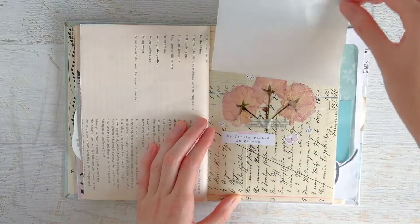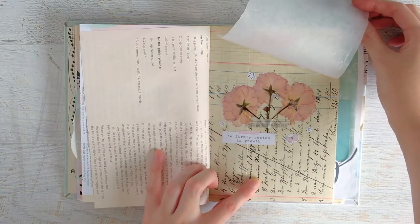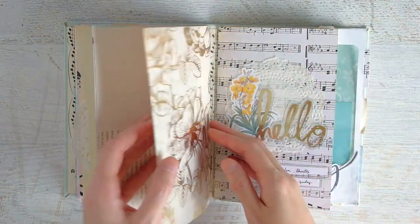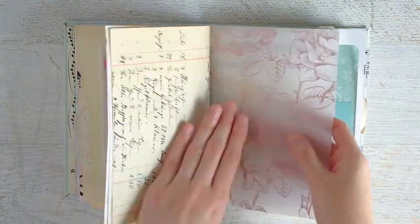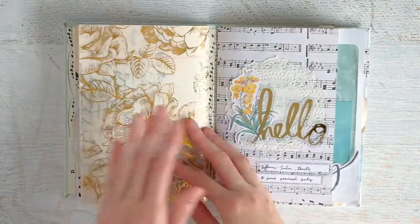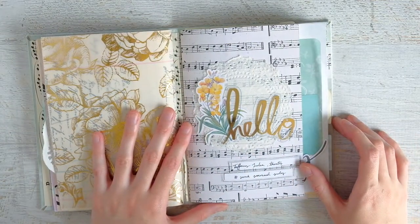This, I pressed some flowers, so I have this kind of glassine bag, just kind of protecting that. And then that's about it. That's the first signature here. So roughly the first signature is full. The second signature, again, wasn't filled at all. I think like a couple of pages were filled.